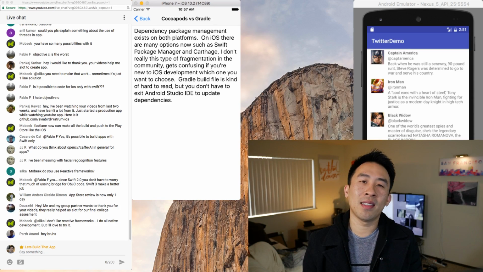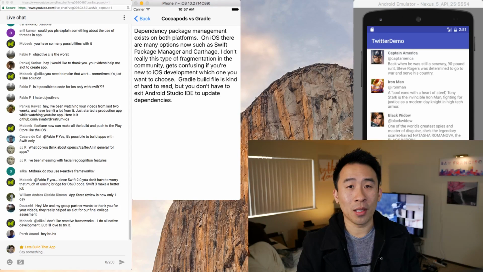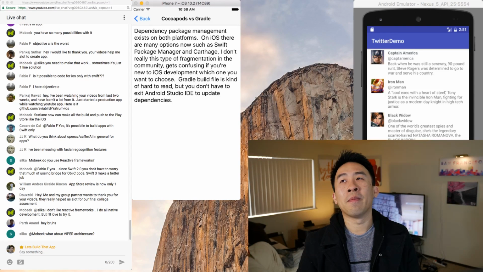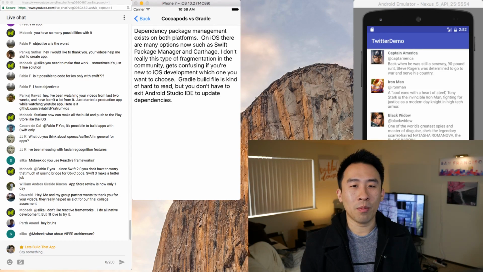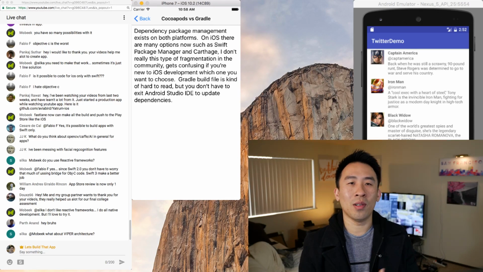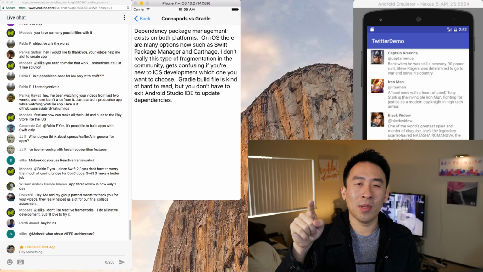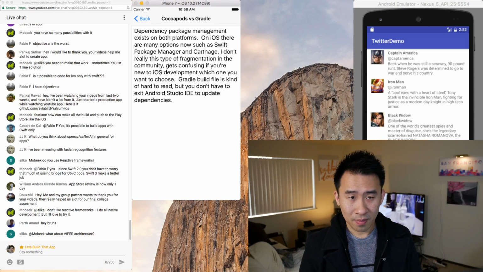Same thing exists on Android, and the system is built on this thing called Gradle. And Gradle is just a simple build file where you insert pods or insert your dependencies, and then you hit this little download sync button, and everything just works.